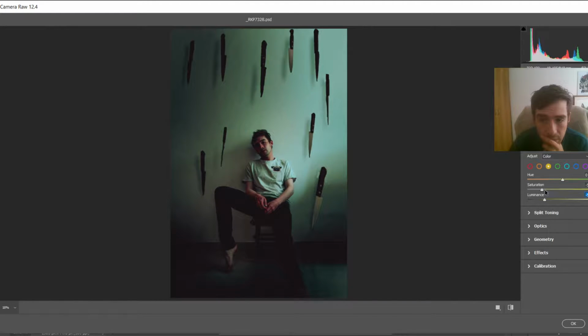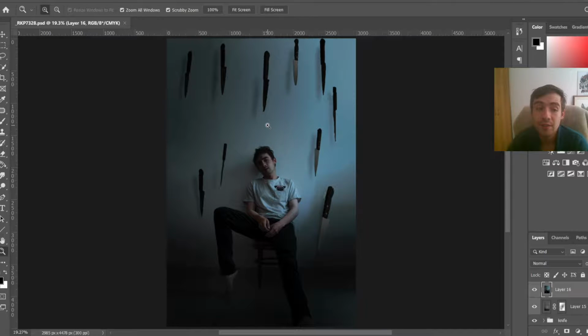And a little bit the red on the face. Yeah, no, I guess I need to do it outside of camera raw. And this is the effect of camera raw from this to this.